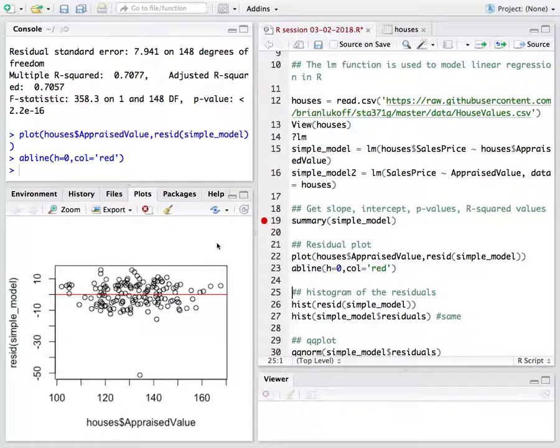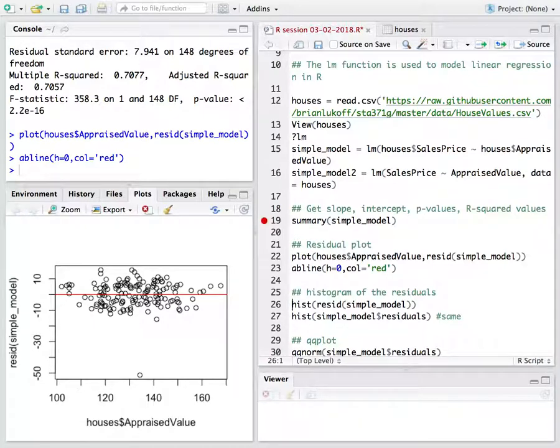So next what we do is we plot the histogram of the residuals. What do we generally plot histograms for? Histograms are always a good check for the normality of your residuals, or you can plot the histogram of your predictor variable as such to see if its data is normally distributed.